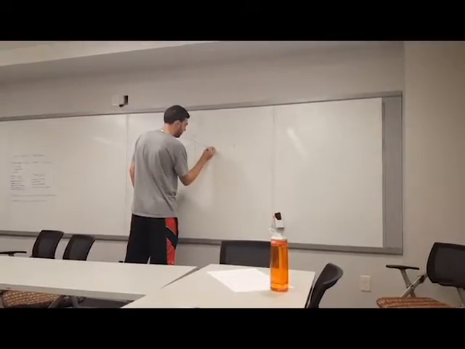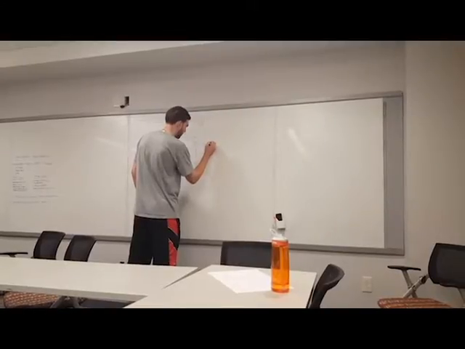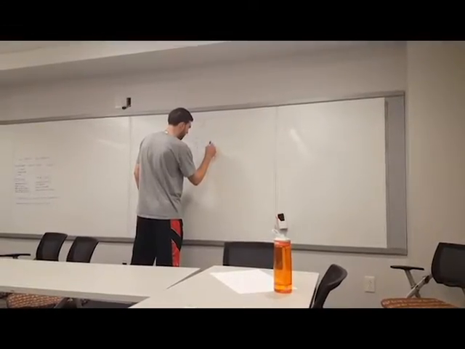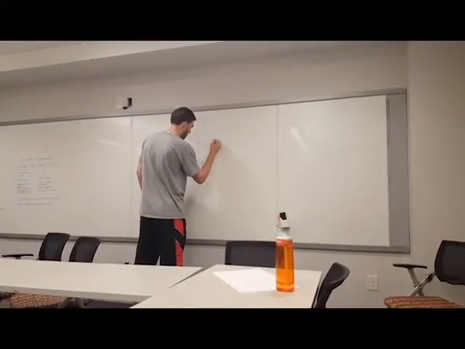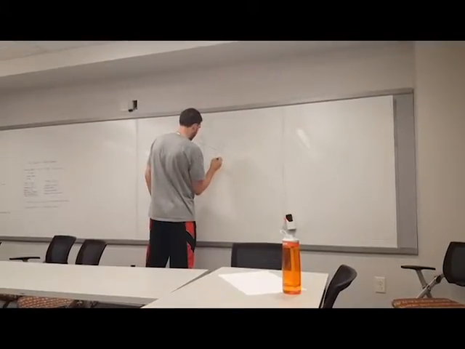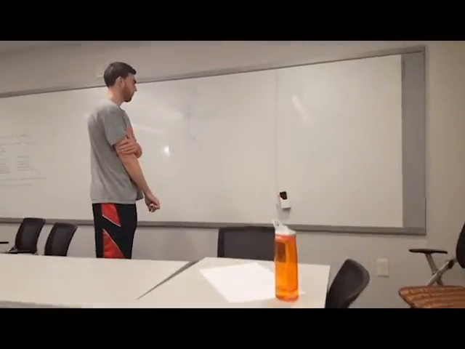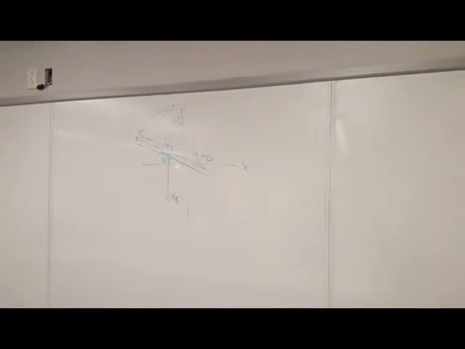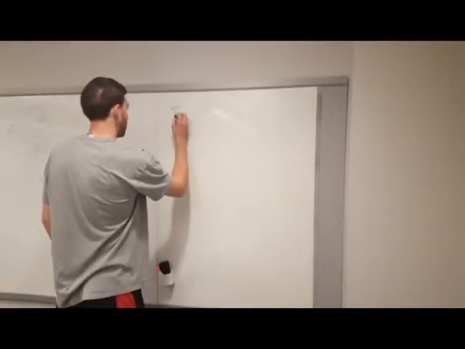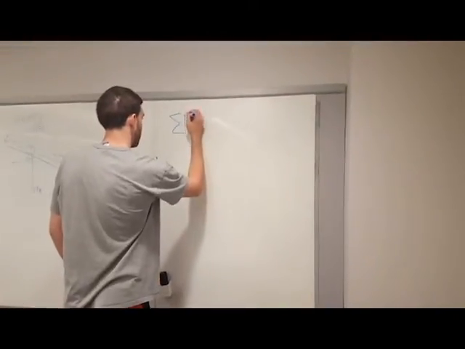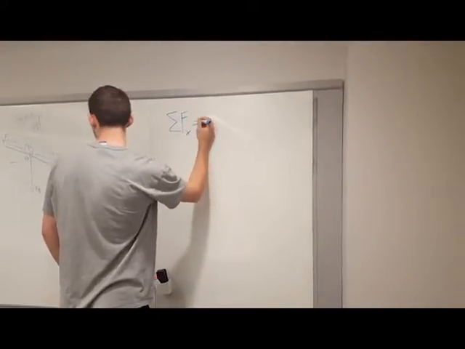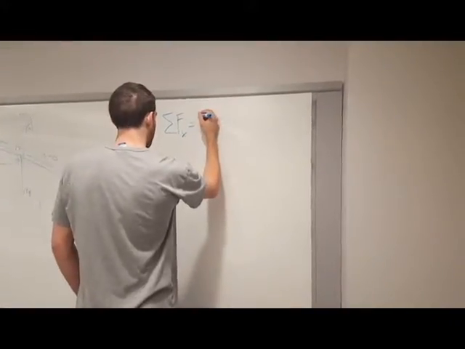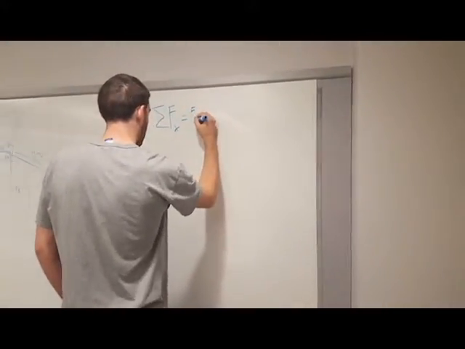Now that the free body diagram is finished, we have to apply Newton's second law to both the x and y components. The summation of the forces in the x direction is equal to the gravitational force multiplied by the sine of the angle minus the force due to the static friction. The summation of the forces in the y direction will be equal to the normal force minus the gravitational force multiplied by the cosine of the angle. Both of these components can be set to equal 0 because the object is not in motion.